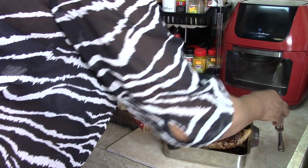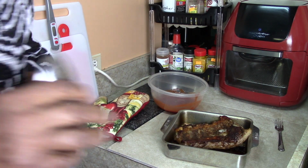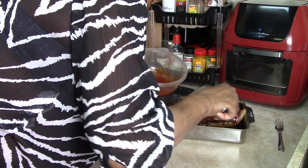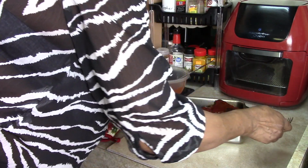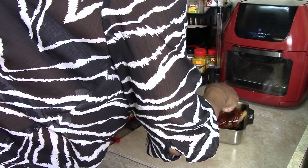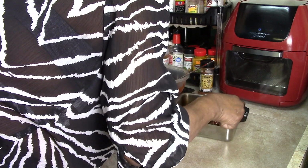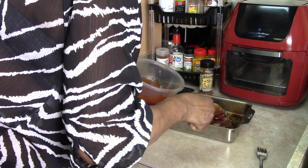Now let me get something here to put the sauce on. I'm just putting some on with a big spoon and I'm just spreading it. Remember, we put Cajun rub on the ribs. We rubbed it on both sides. We baked it for an hour and a half in the oven on 400. Now I'm gonna put the rest of the barbecue sauce on the top.